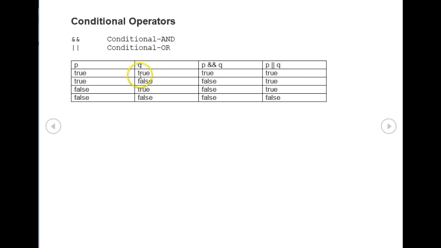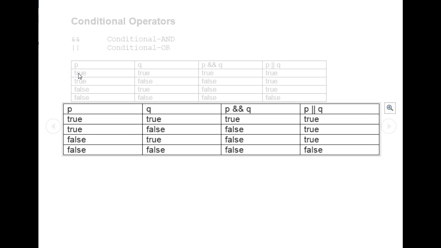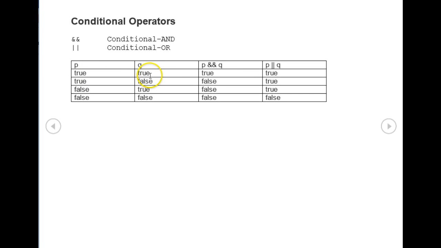When you OR a true and a true, think of these as parameters P and Q. It could be that P is true and Q is true. The result of ANDing P and Q would be true, and the result of ORing P and Q would be true. If you AND together a true and a false, though, you always get a false.